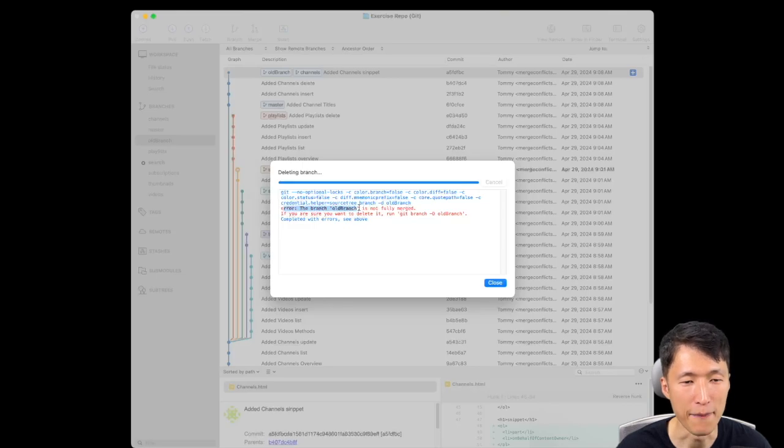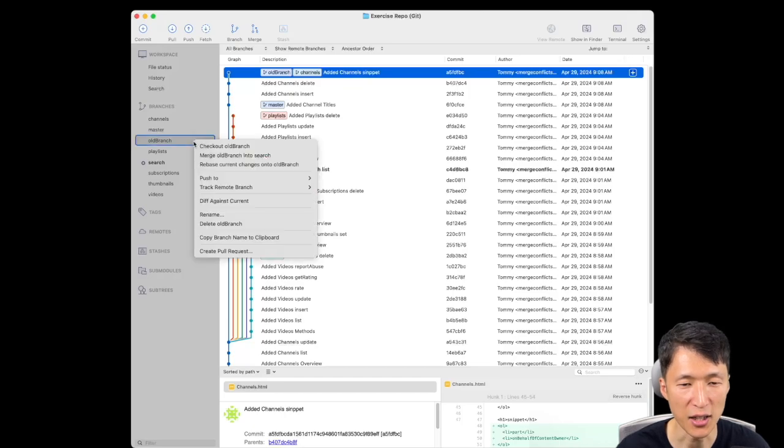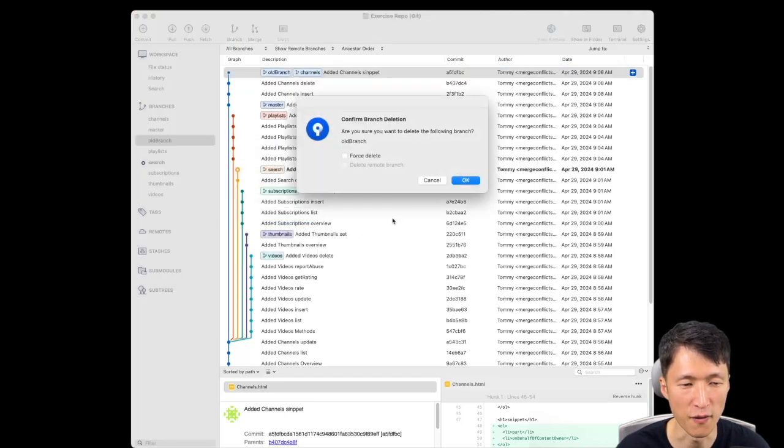However, there might be instances where an error occurs, preventing you from deleting a branch because it hasn't been fully merged. In such cases, you can force delete the branch. Let's take an example where we want to delete an old branch. Select the old branch, then choose the first delete option. By doing so, you can delete the branch regardless of whether its contents have been merged elsewhere.